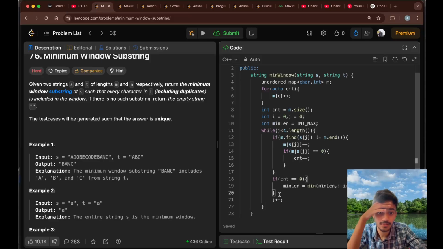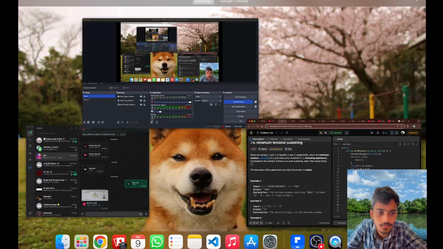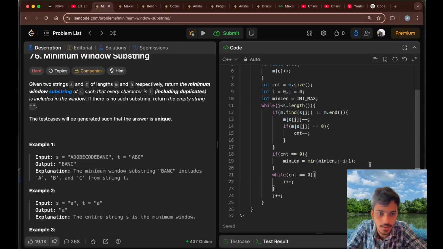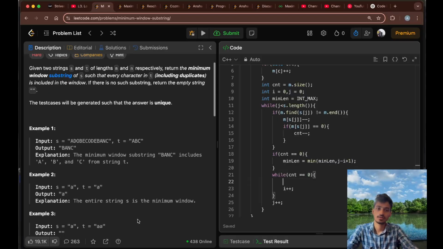Now incrementing i, up to when? While count is 0, increment i. Up to when?